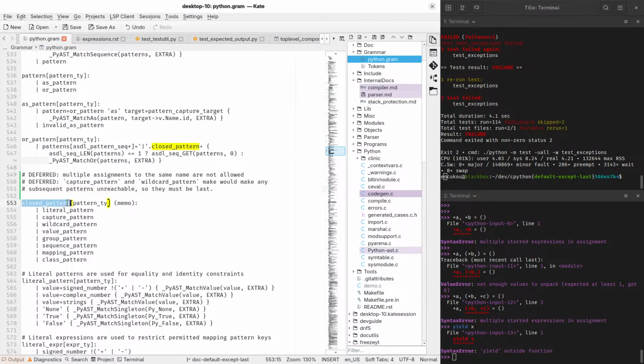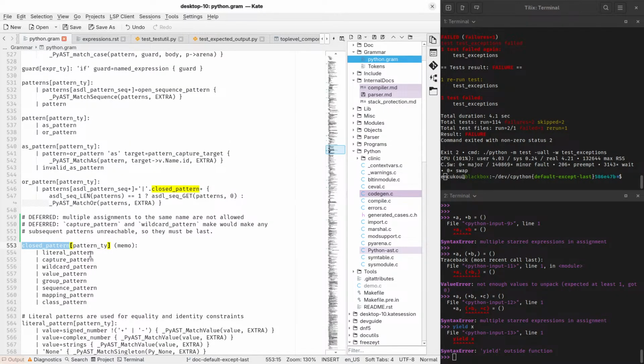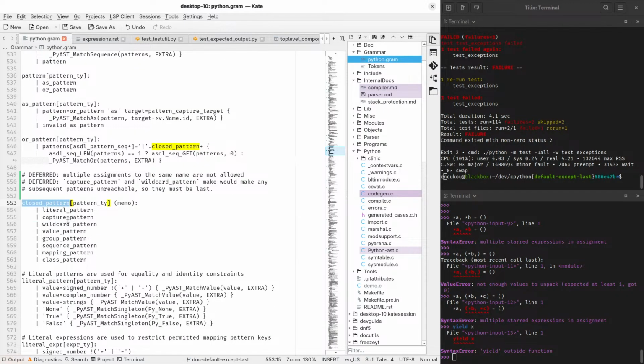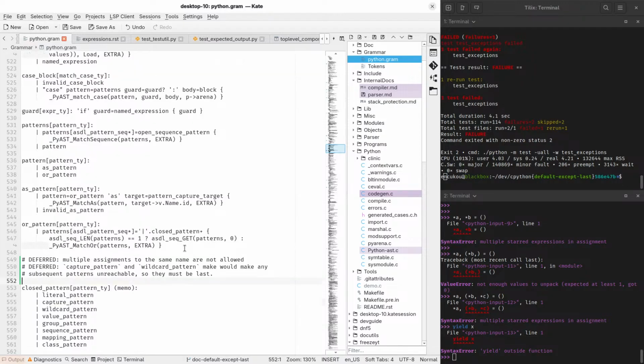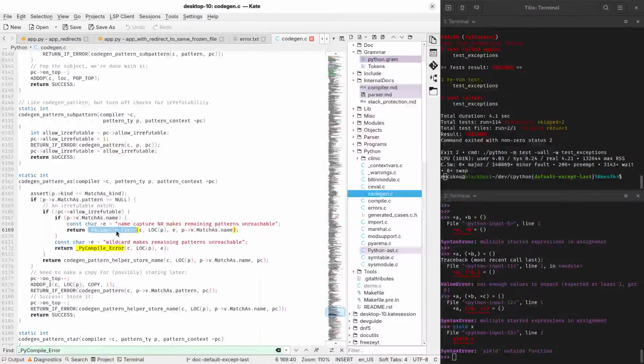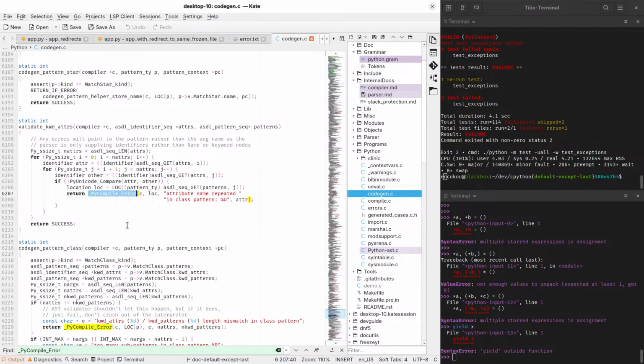So they must be last. I don't know how exactly that works if you nest them. I guess that will be something to... How do you mean this?